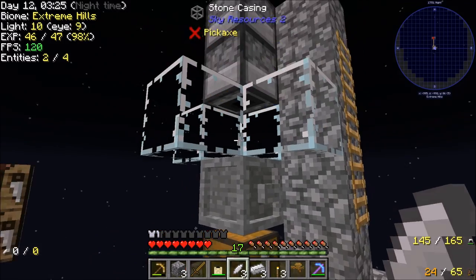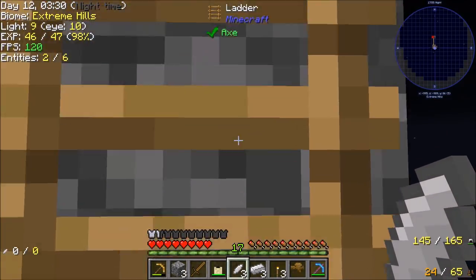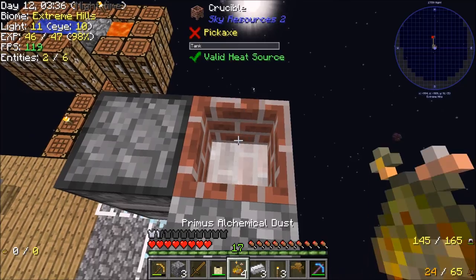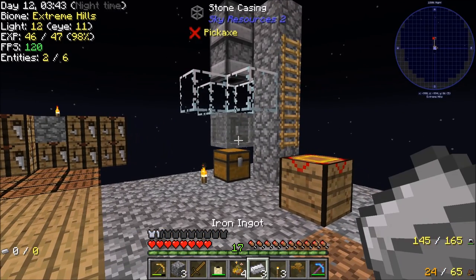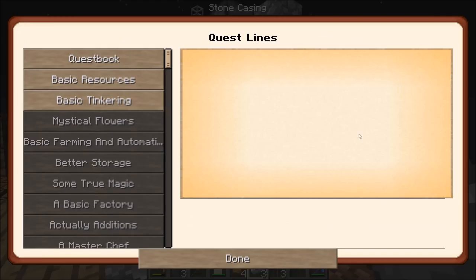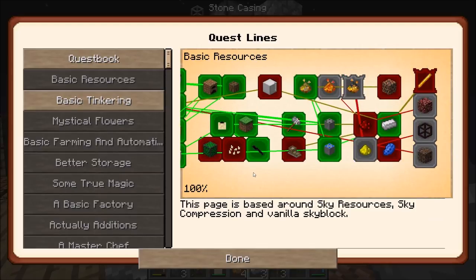Well, we've still got that in there. So I'm going to go ahead, go up here, and place the rest of these in here. And then just let them go. So we've got a first bit of iron. We've got to get a lot more to get to our next section here.